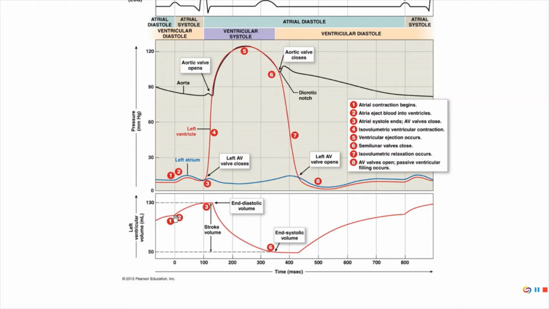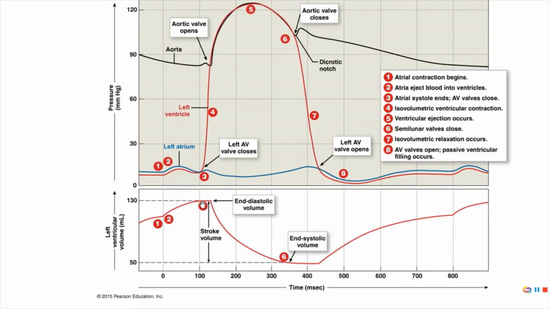So what you notice is right here, when the atria start to fill with the last of their blood, you will notice that the atrial pressures go up. That is the squeezing of the atria here. The left atrium squeezed the blood into the ventricle, okay? Then the ventricle starts to squeeze, creating pressure.